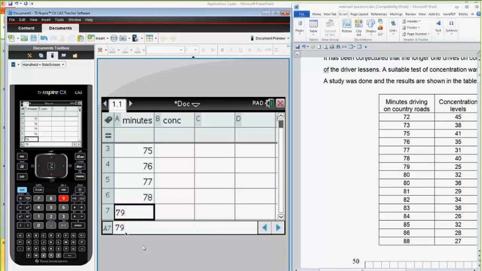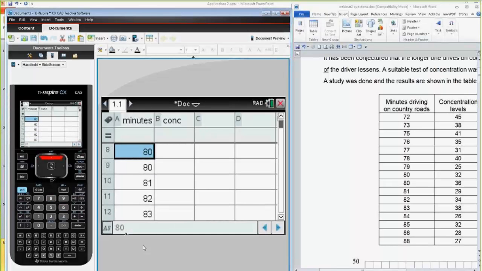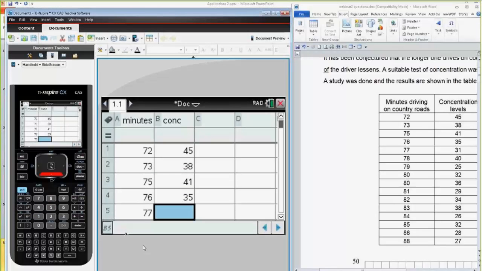The reason I'm getting you to do this is all of us can enter data onto the handheld, but remembering in the exam situation, you need to be relatively speedy and completely accurate. Because if you get one data point wrong, you're going to have a whole set of problems. So I've done one column, now I'm going through and doing the second. Try not to type too heavily. You can probably hear my typing away on the calculator, and that's fine.